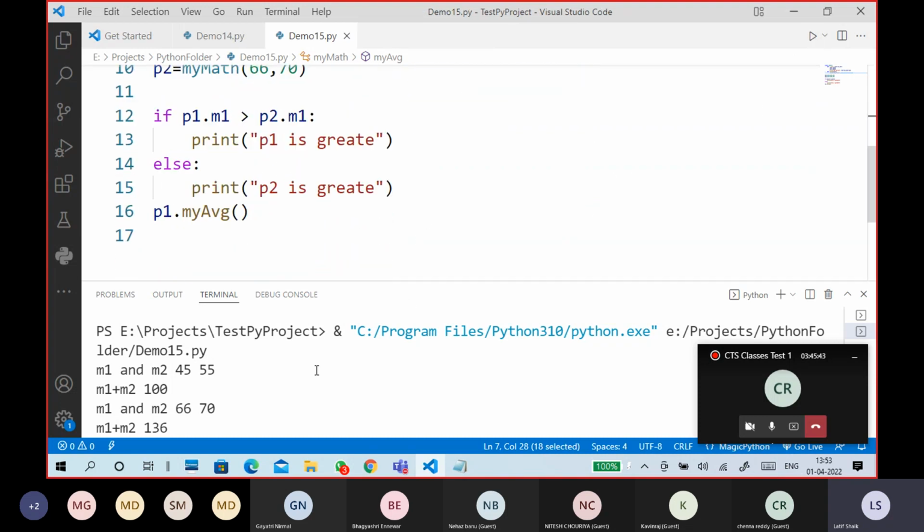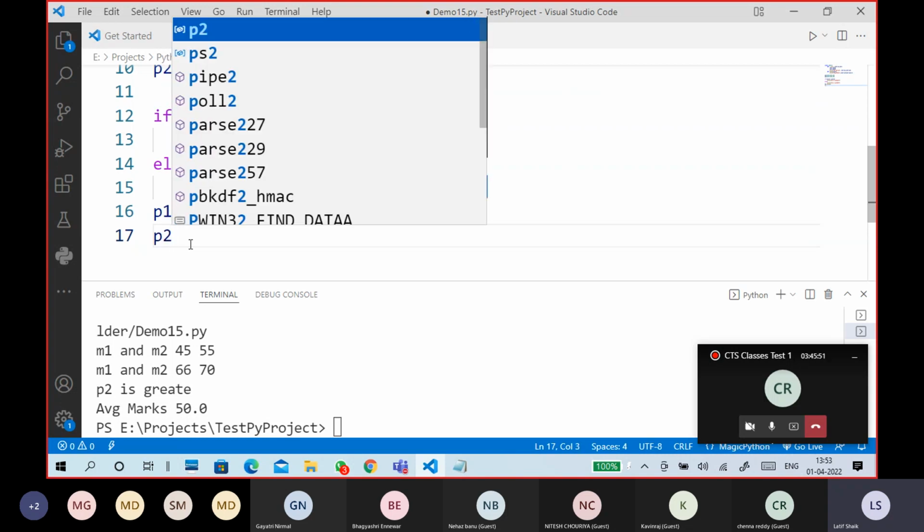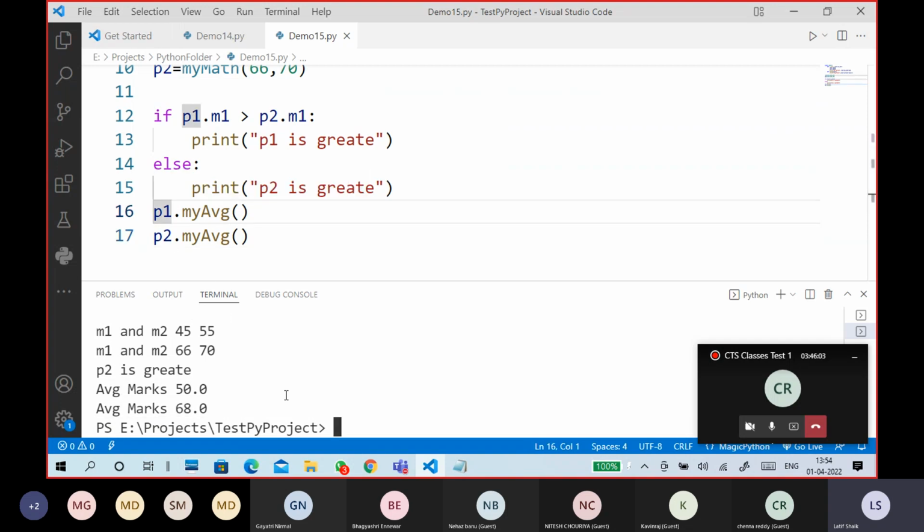So execute. See, it is the average marks. P1 average marks. You want the P2 average marks? P2.myavg, like this. Or you can put this thing into the print statement also.